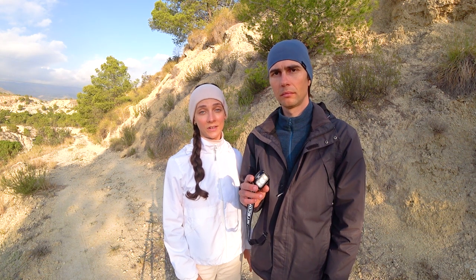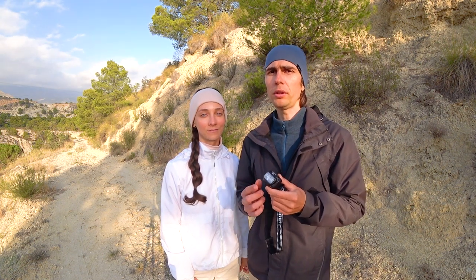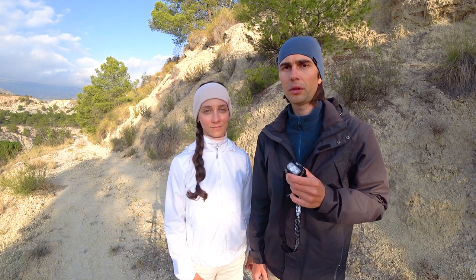Talking about the flaws of the product, this is one of the rare cases where we tried to find flaws but couldn't. Compared to our previous headlamp it has no disadvantages — the old one had half the output and no ultra-low mode, seeming to be on medium mode all the time. The only thing we can mention as a warning is that it is not recommended to touch the LED light while it is on the strongest turbo mode — you can literally burn your finger if holding it for some time. We also wouldn't recommend staring at the light on this mode, as it is very bright.